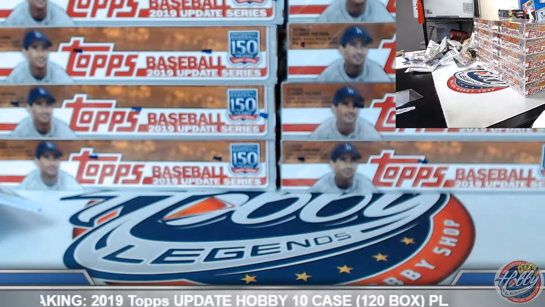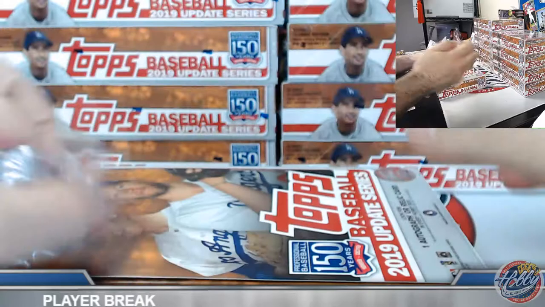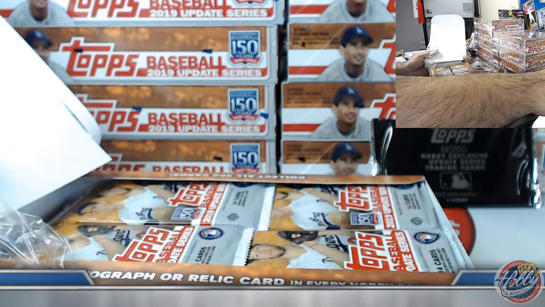Yeah. All right. Box number three coming up. Congrats to the Chavis spot, Curtis. Nice 84 rookie auto gold parallel to 50. Mike Ford vintage stock rookie to 99.